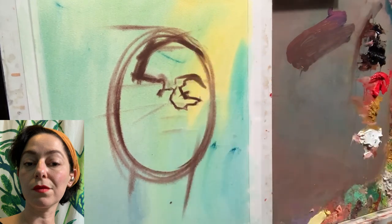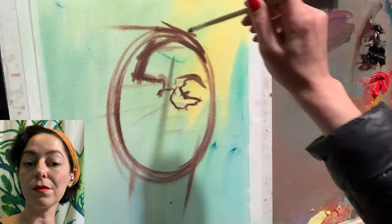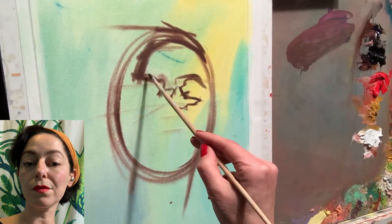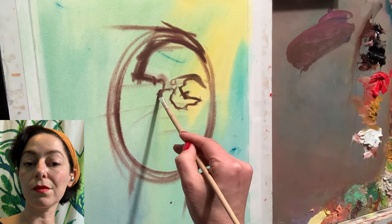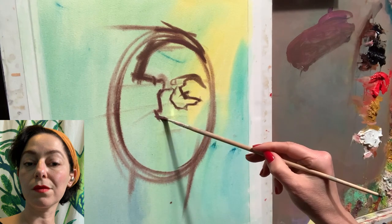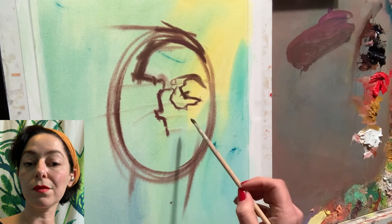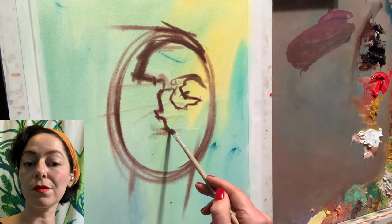And starting with the eyes, that eye socket on the light side of the face. I like starting there with the eyes and the bridge of the nose. There are a lot of little shapes close to each other that skip from dark to light, dark to light. It's easier to get those small shapes accurate than big shapes for me.